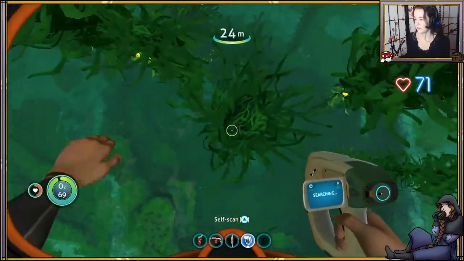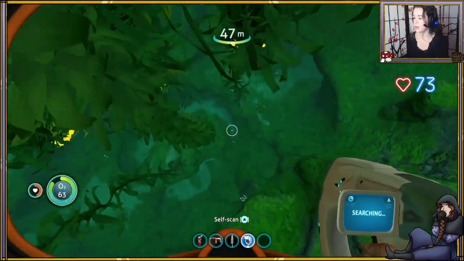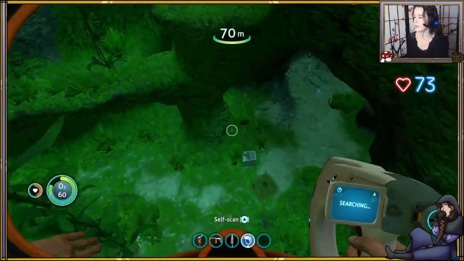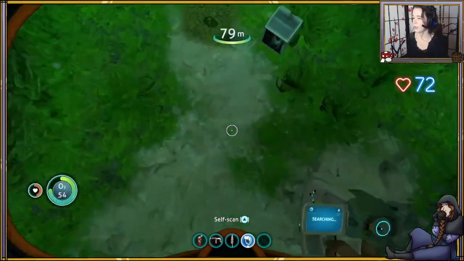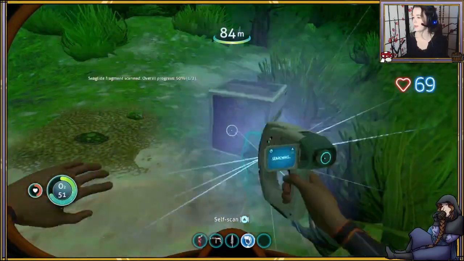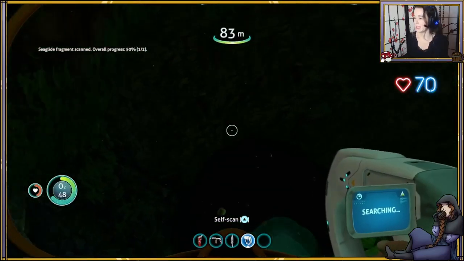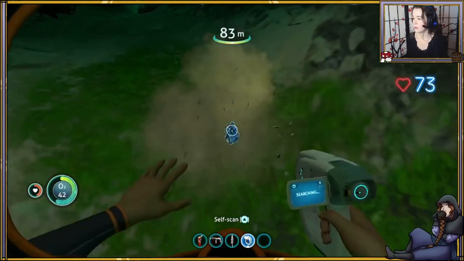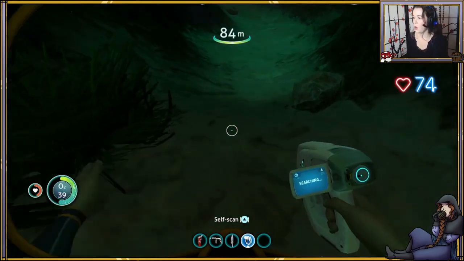Okay. Down we go. Sea glide. What are you? I see something over there. Ooh!